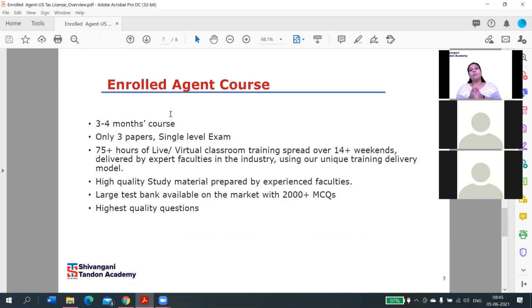The main focus is to prepare you in a way that you clear the paper in your first attempt, and this is what we have done in the previous year, and we got our students to clear the part 1 paper.